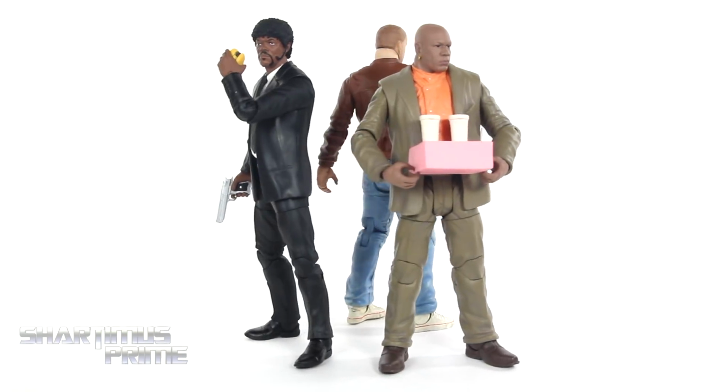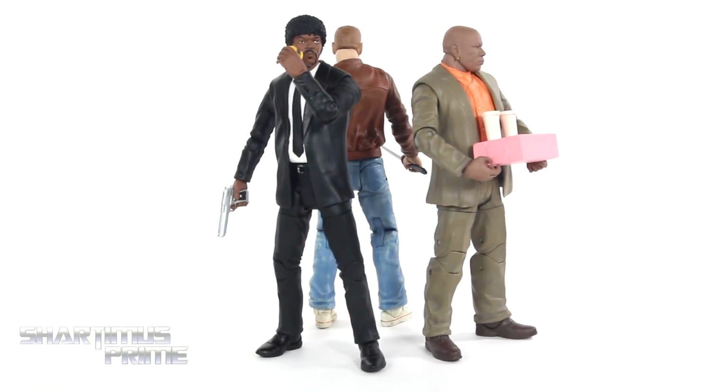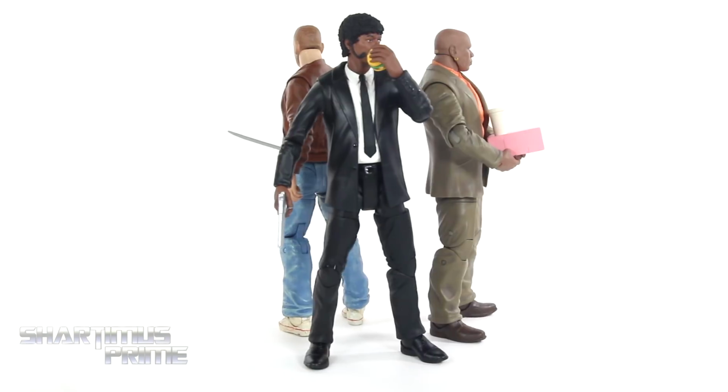I've had them alongside this review station for quite some time now, so now I can finally put them up on my shelf.